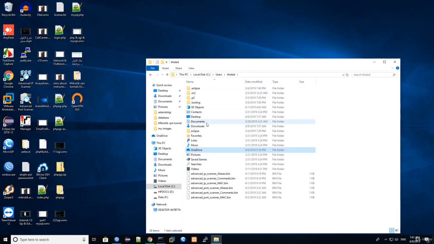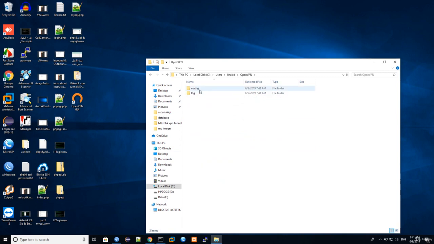You should see the OpenVPN folder here. Oh okay, now because I double click again I see it now. Before, because I removed the OpenVPN, then I installed it again. So I will go to OpenVPN, then we will go inside the config folder, then I will paste this folder. After that, now we finish.